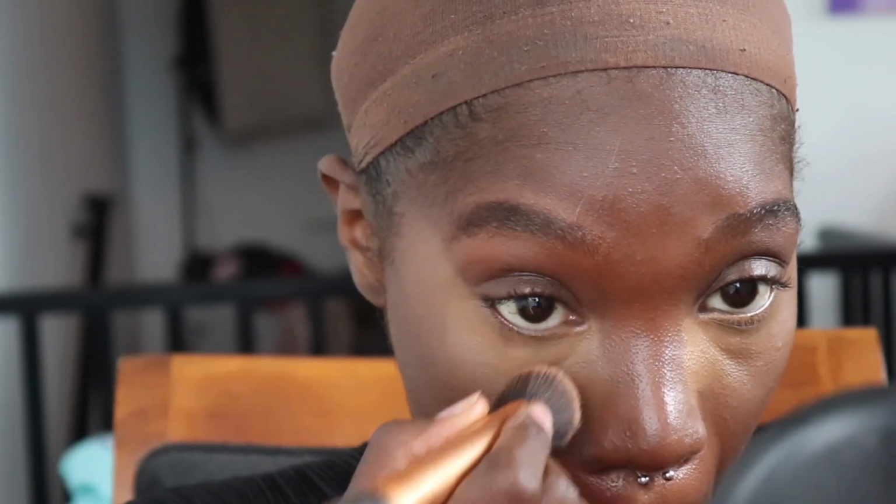Well, I gotta blend out that concealer first, so let's get that out of the way. I think I want to do a sculpted blush too. See how I just want the concealer to go right up? That's exactly what I want, because when I put on the eyeshadow, it's gonna all make sense. Trust me, trust me, trust me.